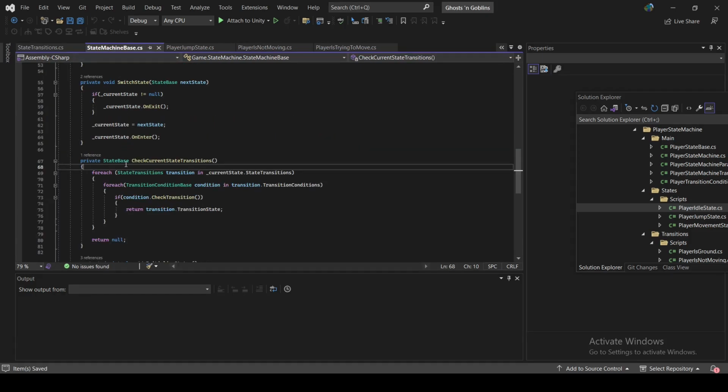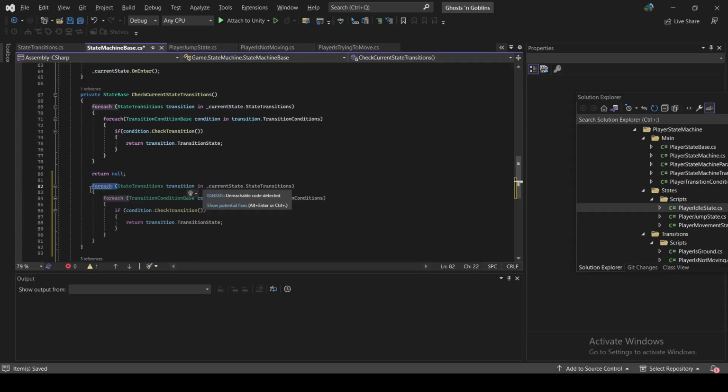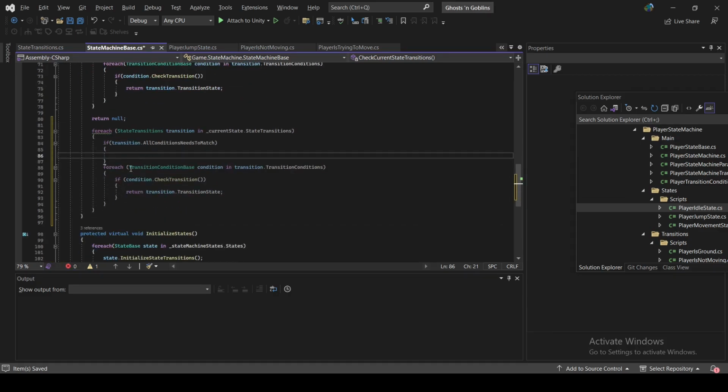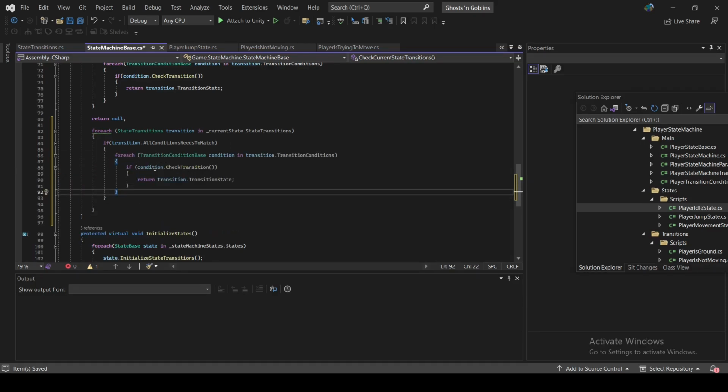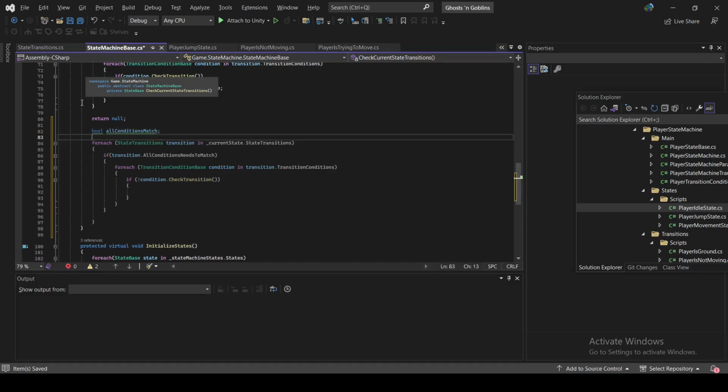And then here on the state machine base, I'll be checking the same thing, but I'll be checking for each transition, and if the transition dot all conditions needs to match, we'll be looping through all the conditions, and instead of checking the condition and returning the state, I'll actually check the transition, and if it's not true, I create a boolean all conditions match, it equals false, and I'll just break.